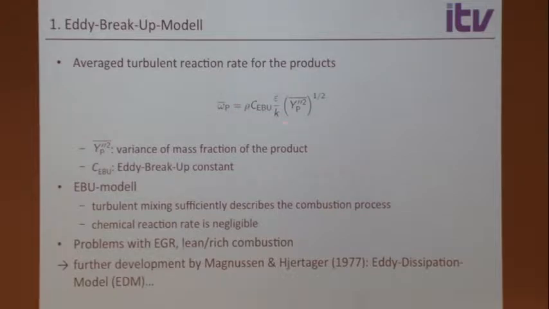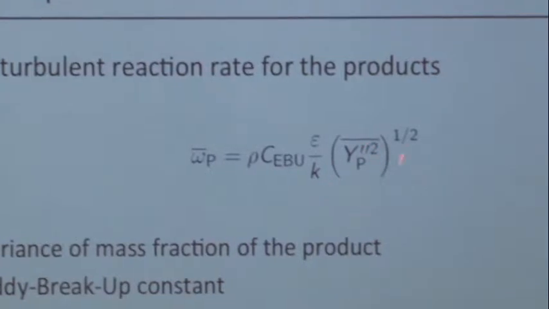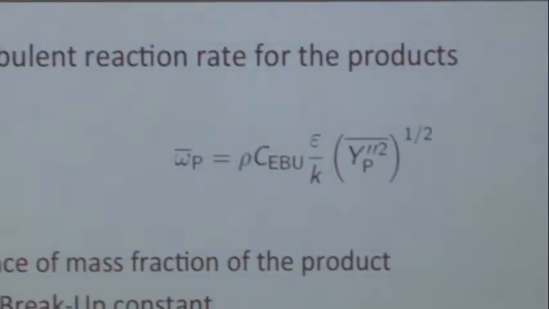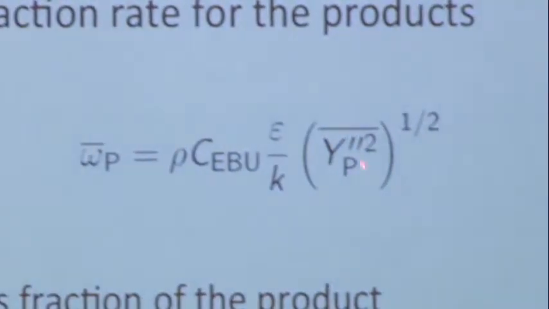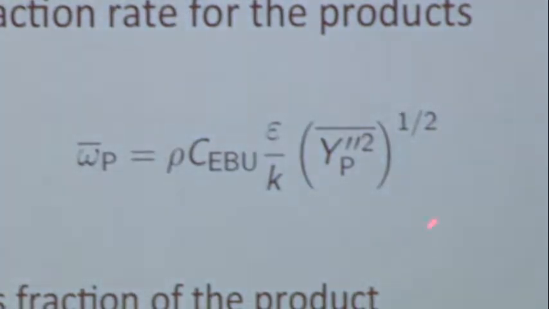So the reaction rate of this is given here. So you say the turbulence does something. So I use the turbulent timescale. So this mixing comes by turbulence, so the timescale should come from the turbulence. Epsilon over k, that's a turbulence timescale. And then it should be proportional to some species here. And so this is the product mass fraction. Why is the product mass fraction here? Because actually it's the variance of this. So if there's no product, you can't preheat the unreacted mixture. So the idea here, basically, this looks very much like a dissipation rate.